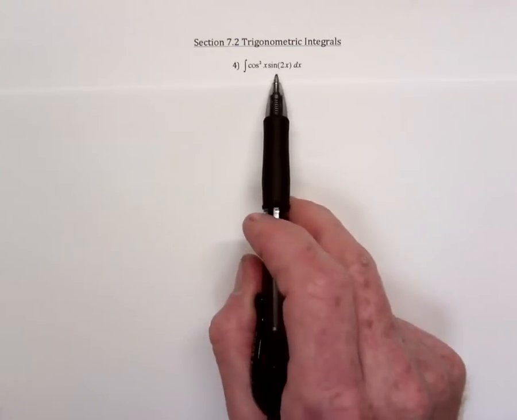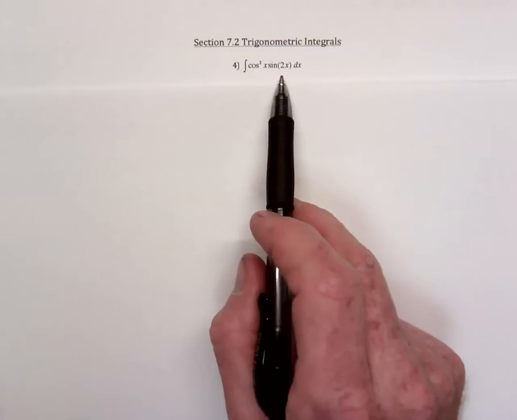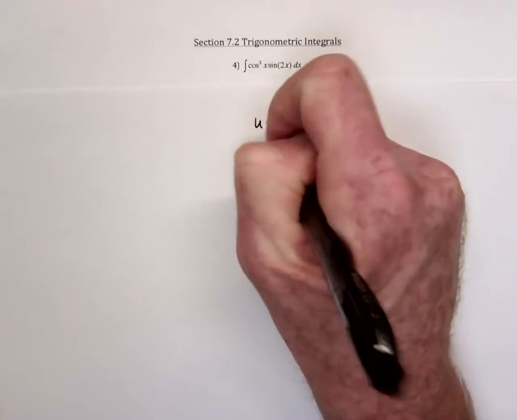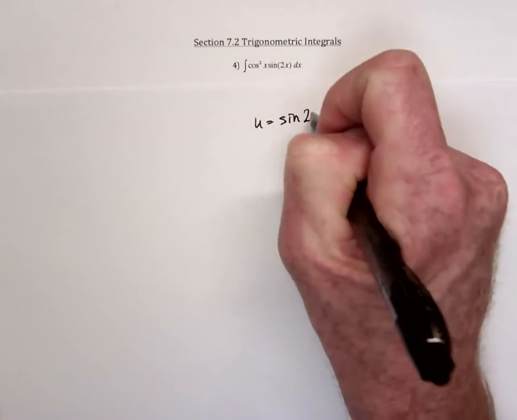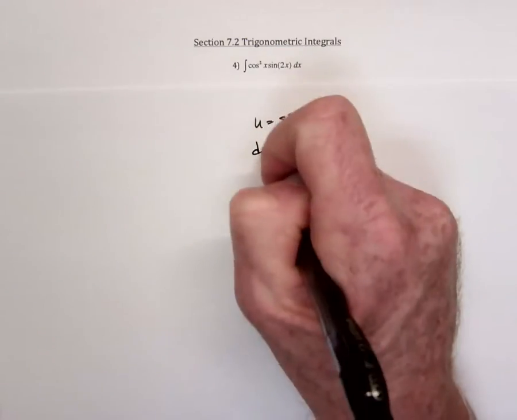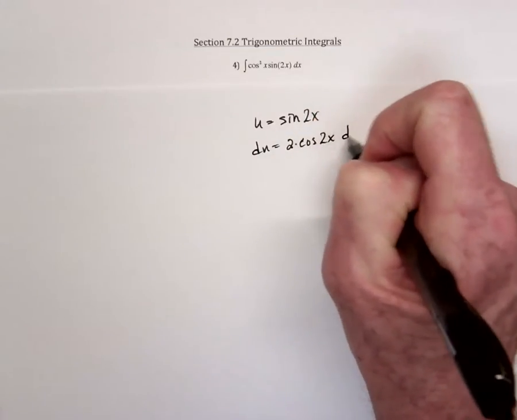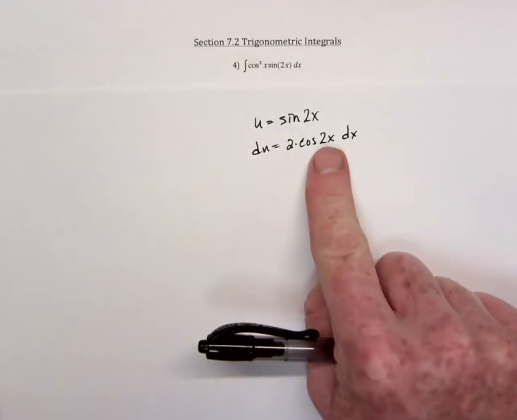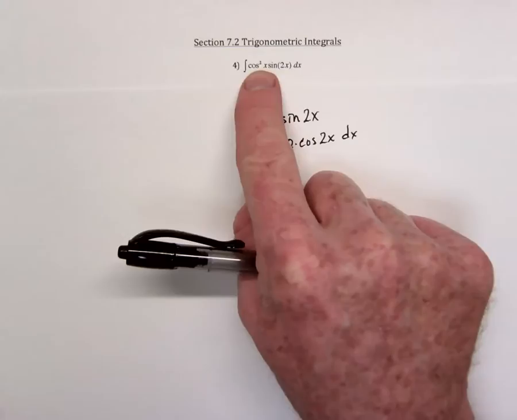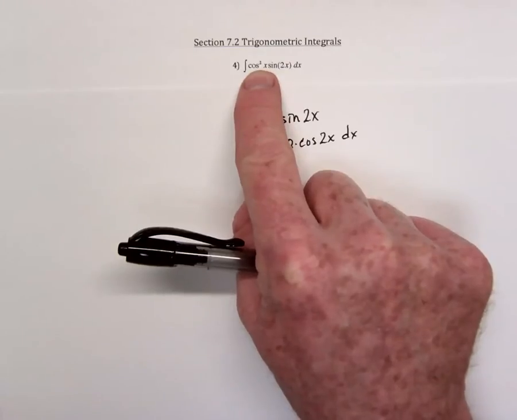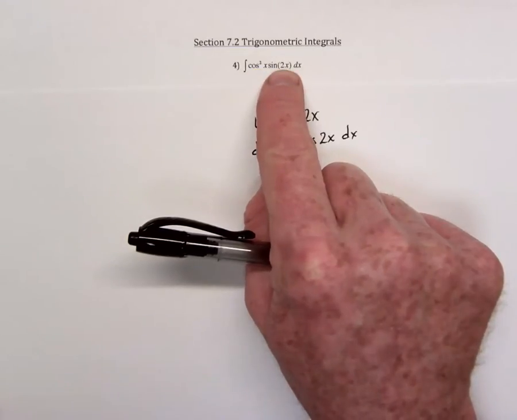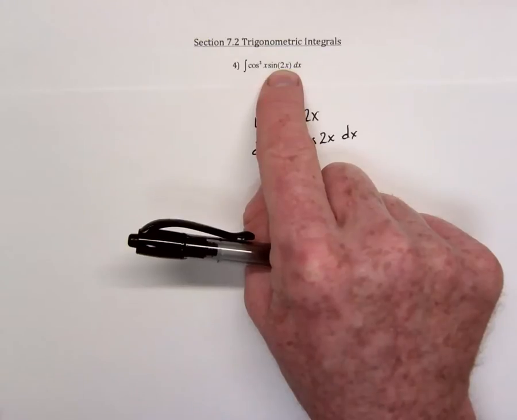Before we get started on the integrating part of this one, we need to go over some trig identities. Whenever you're integrating and you've got more than one trig function, the arguments need to be the same, because if we were going to use that u is equal to sine of 2x for a u substitution, then du would equal 2 cosine of 2x. Consequently, we would have to have cosine of 2x in the problem, not just a cosine of x. So we need to get this to have a 2x in it, or we need to change this so that it's just sine of x and cosine of x.